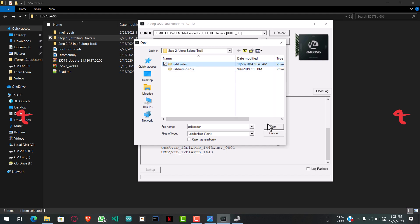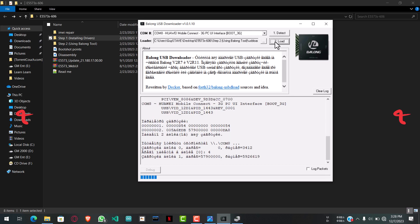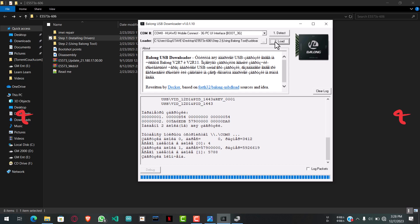The first file you load is the USB loader file. Click Load and wait for it to complete. It will show something like 'not responding' — don't worry about it, it's doing its magic in the background. Once it's done you'll hear a sound and two green lights will start blinking, so you can unplug the USB and boot-short again.